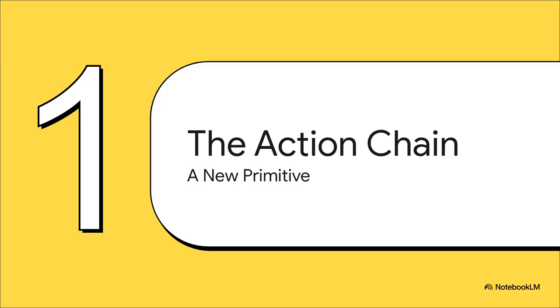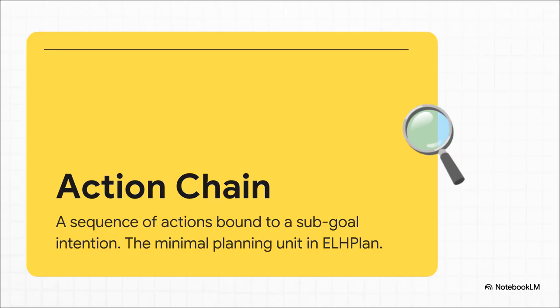It introduces this brilliant new idea that tries to get the best of both worlds, the efficiency of a full recipe and the flexibility of that step-by-step call. The core of it is something they call the action chain. So what is an action chain? Well, it's not just one tiny step, but it's not the whole rigid plan either. It's the perfect middle ground. It's a chunk of related actions all tied together with one clear mini goal. It's a really smart way to bundle tasks.